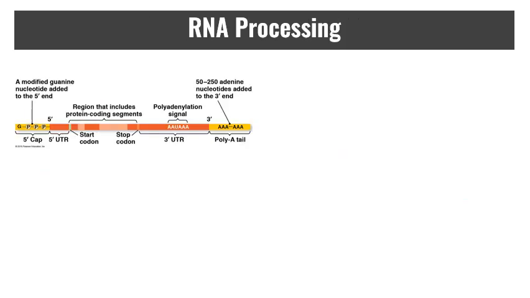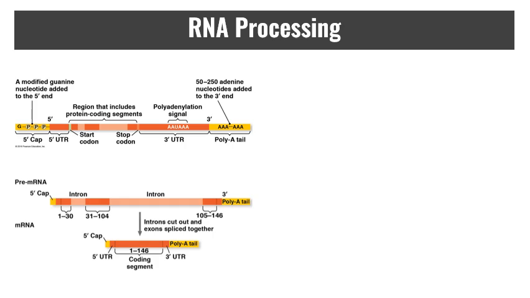In RNA processing, your final RNA is more complicated than just an RNA sequence, and we can see the final RNA here. RNA processing is going to require changes to the actual structures. The first thing that's going to happen is that the mRNA that is being produced will have a cap and a tail added to it.